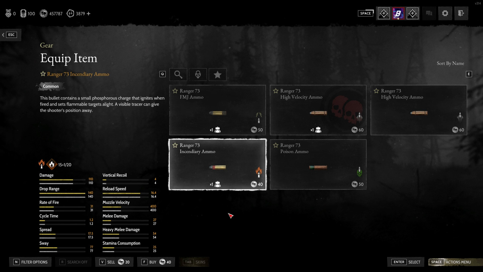Incendiary ammo doesn't change anything in terms of the stats here. It just sets stuff on fire, and obviously has a visible tracer. Now bear in mind that when it comes to setting things on fire, namely hunters, the range matters. So if you're very far away with compact ammo, which you have in the Ranger, then you're not going to set people on fire.